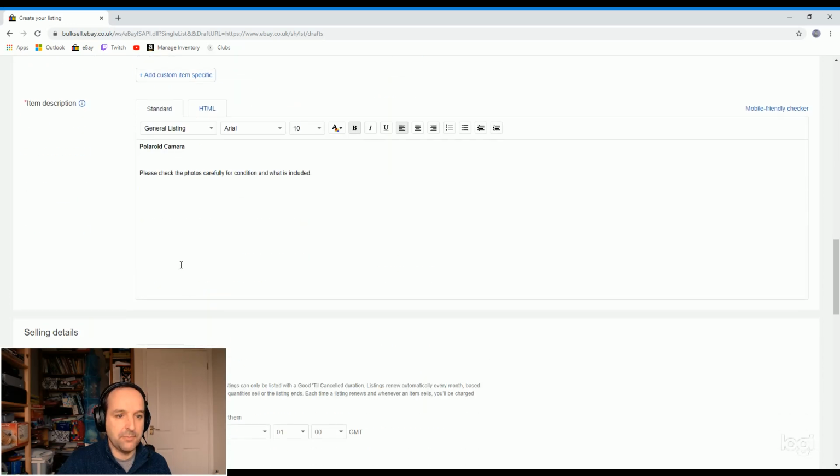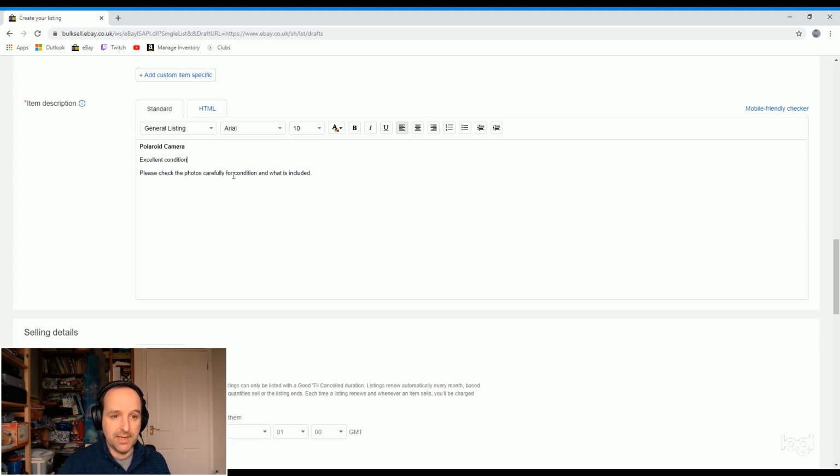I'll copy that and paste that in, and that would be it. I normally feel that's all I need to do. Obviously, if there's more on the condition description, that all gets put in. But for 99% of my listings, that is it. Keep it nice and simple.